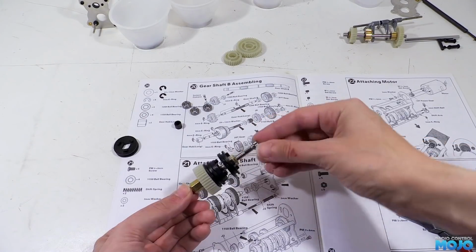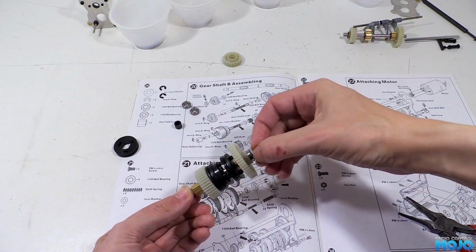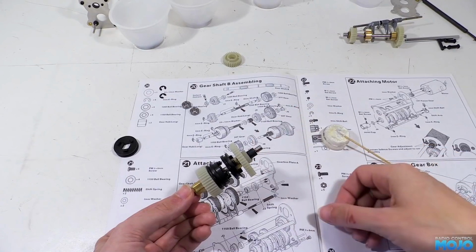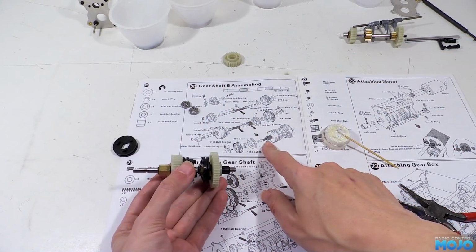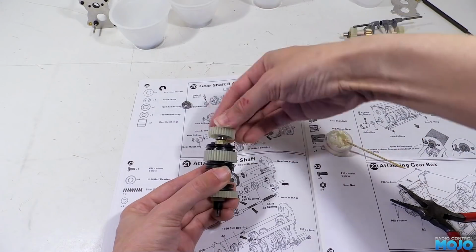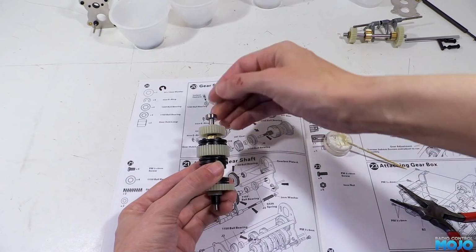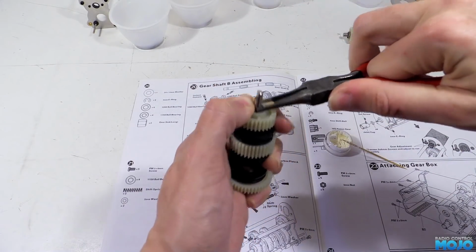J8 gets followed by an 1150 bearing, the 44-tooth gear, another 1150 bearing, the J5 spacer, and finally an E-clip. Going back to the other end, we need to grease up the gear hub, slide on the J6 clutch, then a 1150 bearing, the 30-tooth gear, another 1150 bearing, and lastly an E-clip. Now we just double check everything's in the right place and right way round.